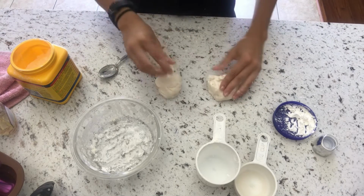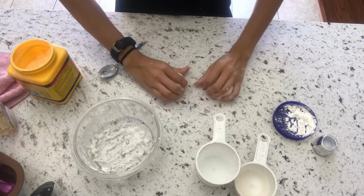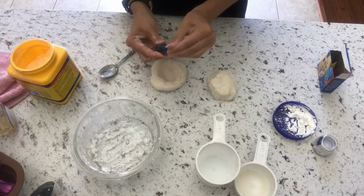But what I'm doing now is just separating them into two different little balls, and I'm going to be putting two different colors inside of them. Color is all up to you. In the end, I just ended up mixing mine.